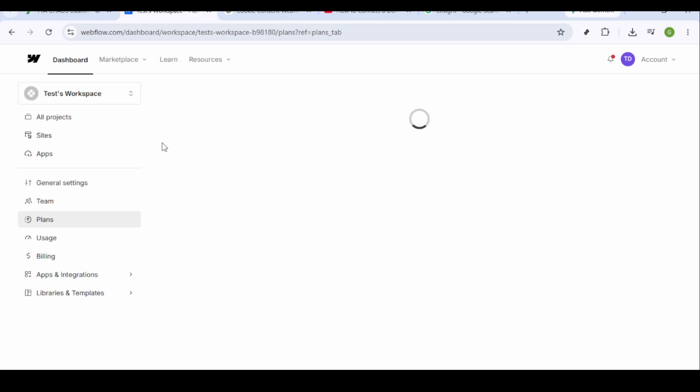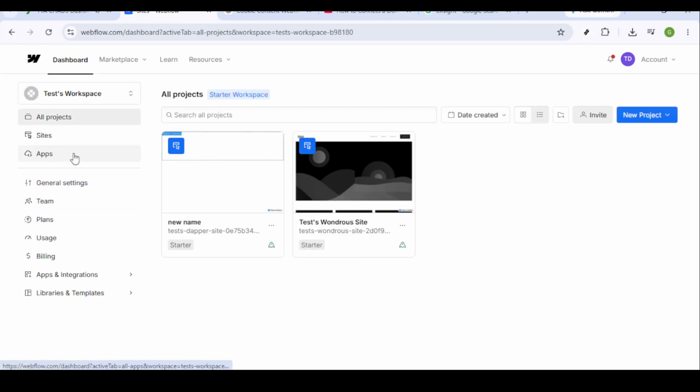The final step is to publish your site to the verified custom domain. This will make your Webflow site accessible via your new domain, providing that professional touch you've been aiming for. Upon successful publishing, your site will be live, allowing visitors from around the globe to access it using your custom domain name.